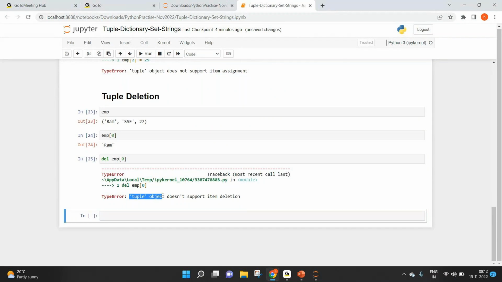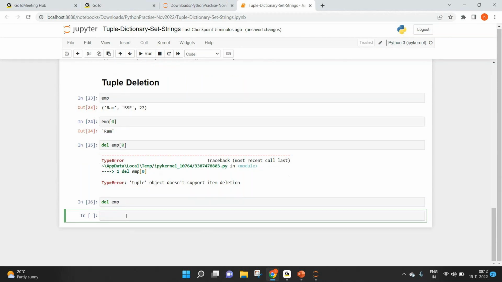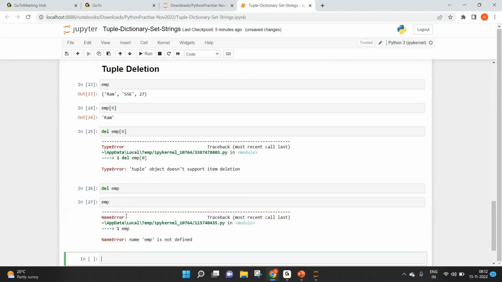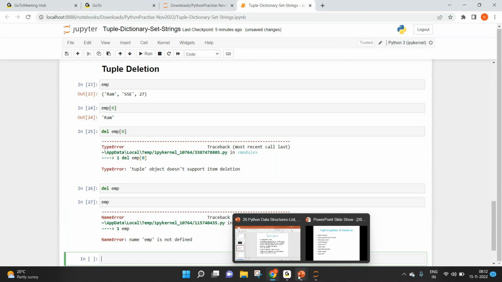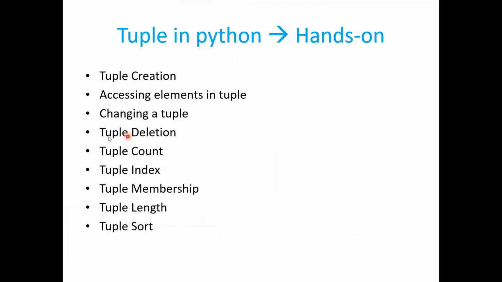You cannot remove any element from a tuple. Tuple object doesn't support item deletion. But as a whole, if you wanted to remove a tuple, that is possible. That is, if I say del emp, that's going to remove that entire tuple itself. If the emp is not there, it has been deleted completely. So that's with respect to the tuple deletion. Let's talk about tuple count.